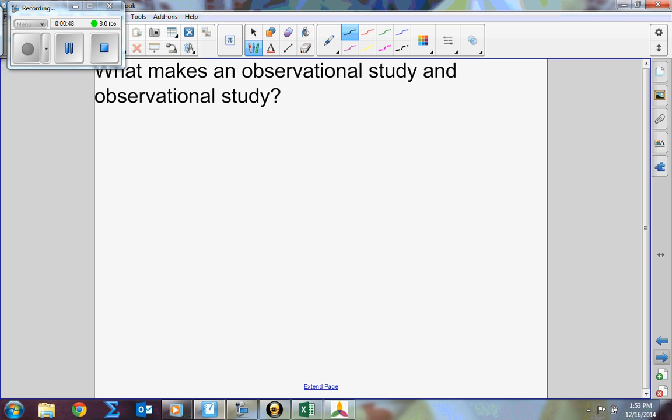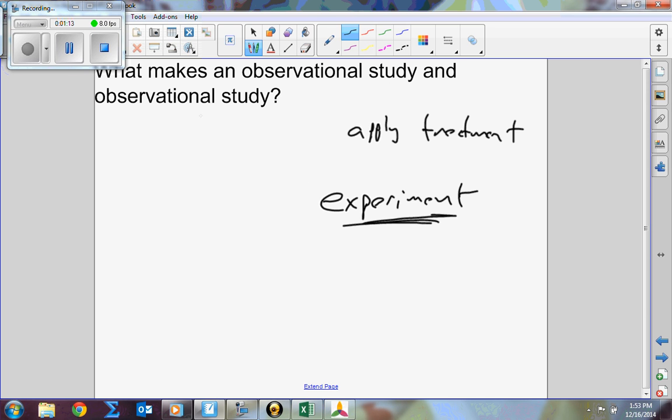What makes an observational study an observational study? You might be asked to differentiate between whether something is an observational study or an experiment. And remember, the key to an experiment is if you apply a treatment. If you don't apply a treatment, then it can't be an experiment, so it's most likely an observational study. You're just watching to see what happens to a group of people and recording the events, which doesn't mean you can't learn something from it, but it just means that it's not an experiment, so observational study.